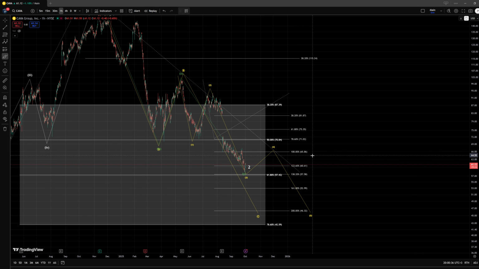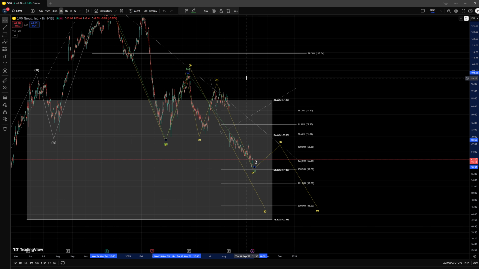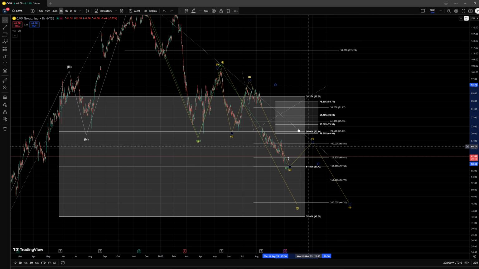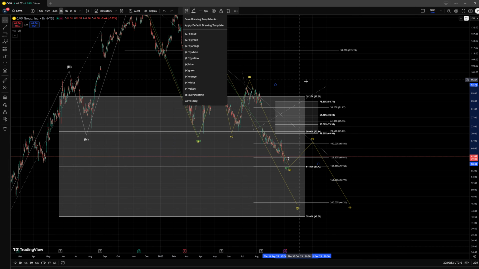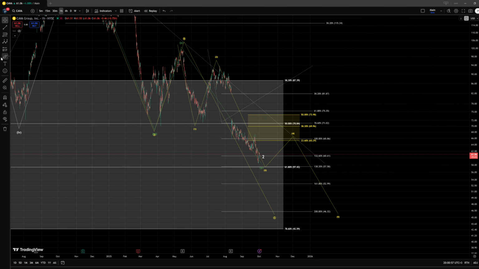And that rather makes me lean more towards the green scenario, where if we bottomed, that's what I would be tracking anyway. But for the yellow interpretation to still work out, we would need normally to hold below, in this case, the resistance area in a wave 4 that we would have here up to the $74 level at the 50% retracement. But in this case, especially since we haven't pushed far enough, this overlaps with the wave 1, and this does look a lot like a 5-wave move to the downside in both this wave and this wave.